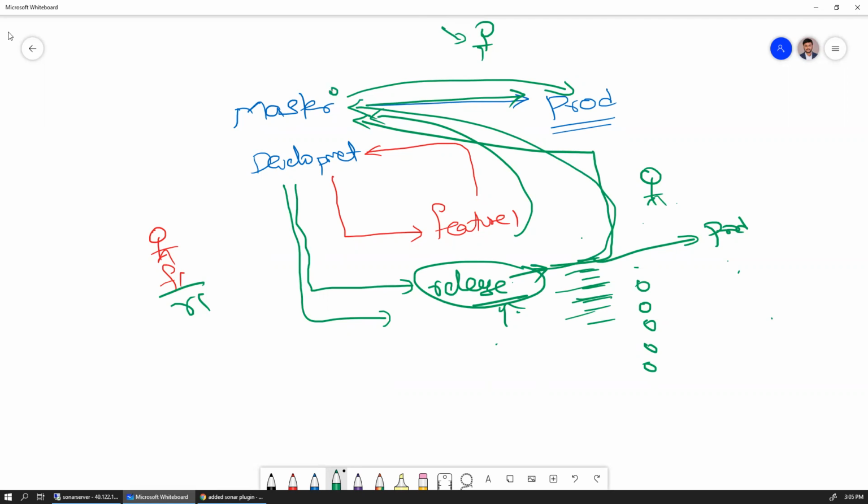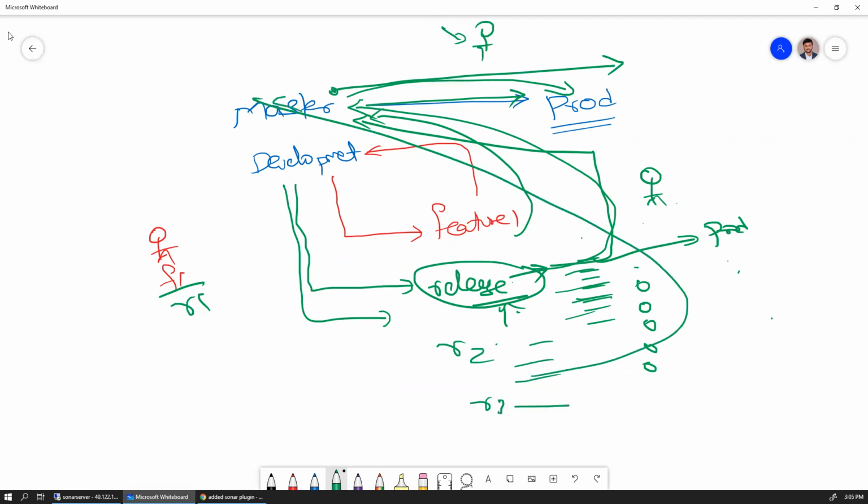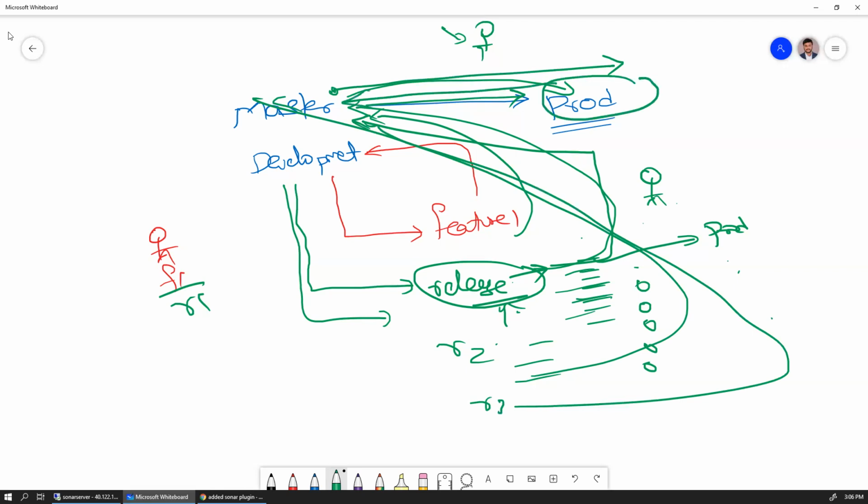So once there is a change in the master branch, it will automatically deploy. If release 2 comes, once I'm happy, I'll merge it back to master. Release 3, I'll merge it back to master. That means my production environment should look at the master branch only. It should not look at whether the release 1 branch is created, release 2 branch is created, release 3 branch is created. So this is how the situation should ideally work so that you can implement end-to-end automation.